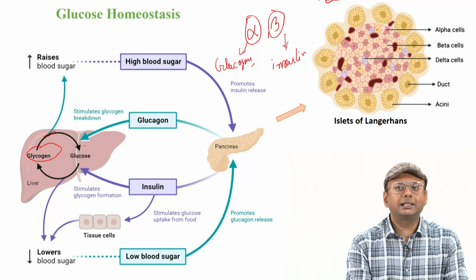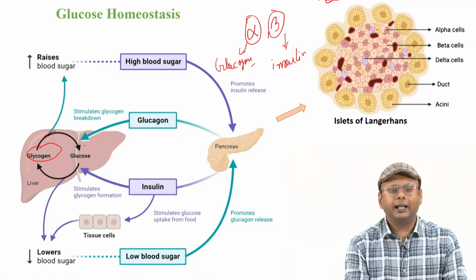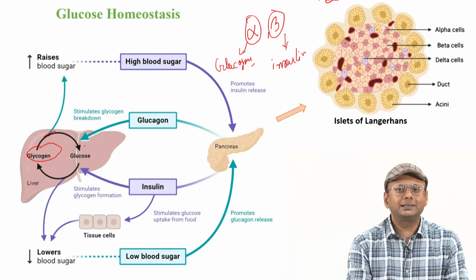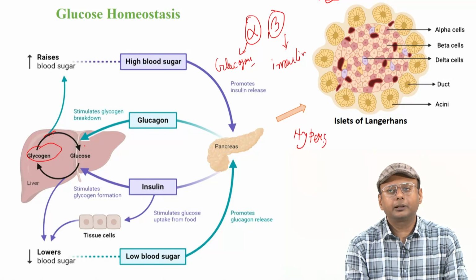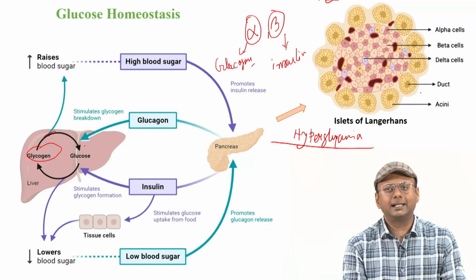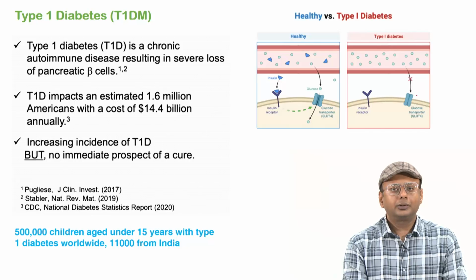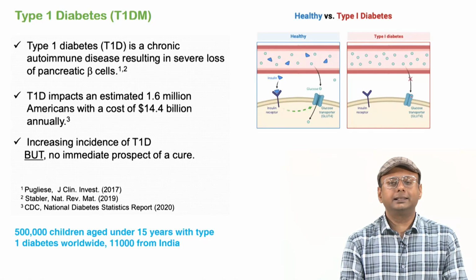But what happens in case of any dysregulation, if the pancreatic islet cells get damaged by anything, or maybe insulin resistance happens, we experience a persistent high glucose condition which is called hyperglycemia. A prolonged hyperglycemia state becomes a disease condition which is also called diabetes. Now diabetes, as you remember, we said has two categories: one is type 1 and the second is type 2.